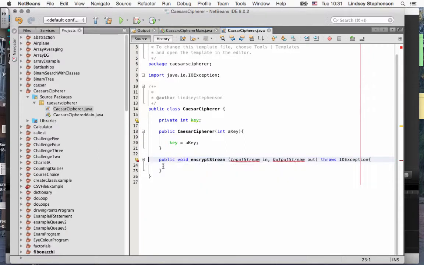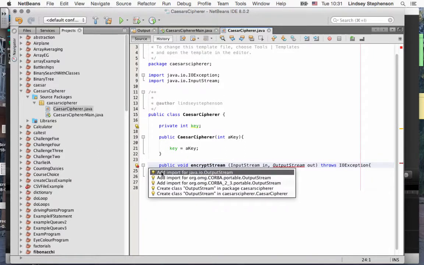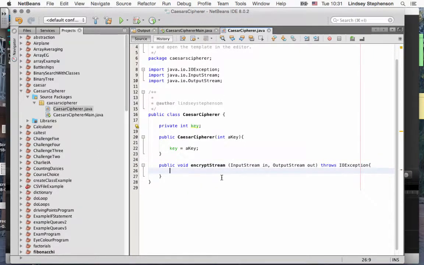Obviously I'm cheating and adding the imports as errors rather than doing it at the start. So I'm going to create a boolean done. This just enables me to have a look, and when the file stops reading it'll turn to true. So we've got a loop while there's still data in the file. So here I'm reading the next byte from the file.